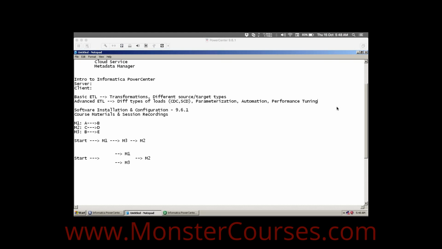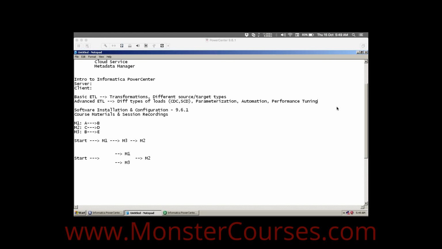How we implement these advanced topics is a somewhat different approach from one tool to another. Even in the advanced topics, the fundamental baseline is the same. For example, incremental loads, CDC or CD: the basic concept is the same, but how you achieve it is what differs.